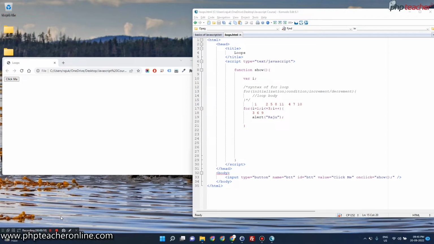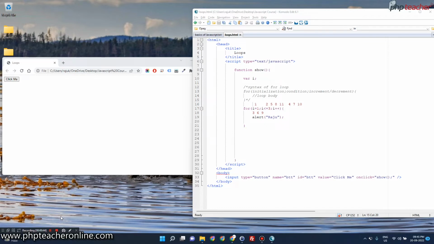I hope all of you remember that last day we did the for loop. Basically we started with loops and we did the for loop, and I explained how it works and how it can iterate through any content, like it can show you any output again and again, multiple times. A loop should be used only when there is a situation in programming where we want to do the same thing repetitively. In that case we should be using loops, and inside the loop we have learned the for loop.